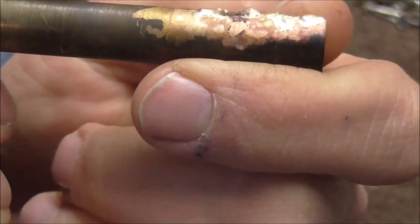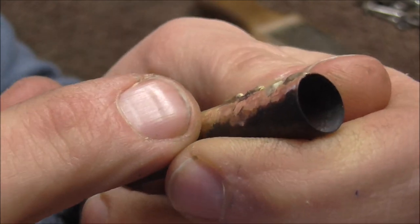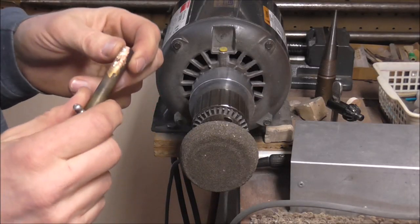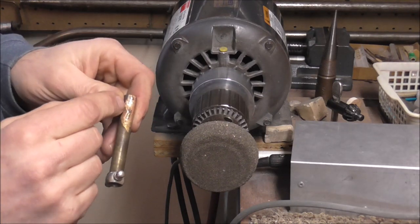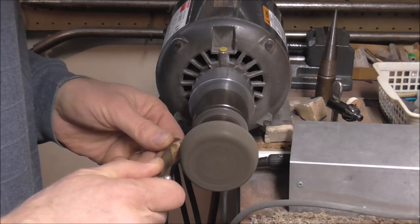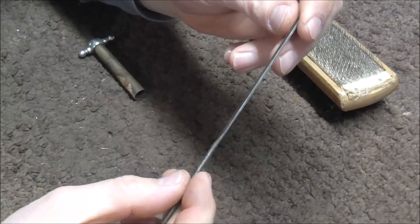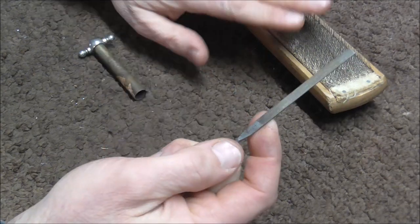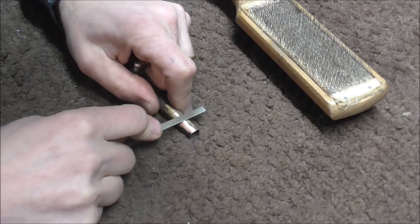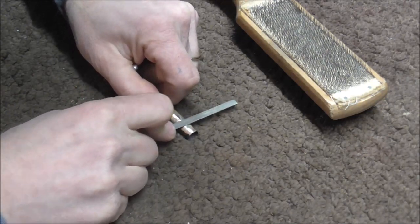Here's my solder joint — it's not the best solder joint I've ever done. In fact it's pretty bad, but that's because it's silver solder and it did clump up, and it's a butt joint. I already talked about the reason why. I'm going to have to file down all that excess solder. Before I use the file, I'm going to grind down some of the larger stuff with the grinding wheel. I have to be very careful not to go farther than the solder. I'm only going to take off some of the biggest clumps and then file the rest. I took off the large clumps of solder — now I need to file it down. I'm going to use this small flat file. When the grooves of the file get clogged up with the metal, I'm going to use this — it's called a file card, and you use it to clean off the file. Now I'm going to file off all of the excess solder and be careful to avoid touching the brass on the shank. This will probably take about 10 or 15 minutes, so I'm going to turn the camera off and show you when it is complete.